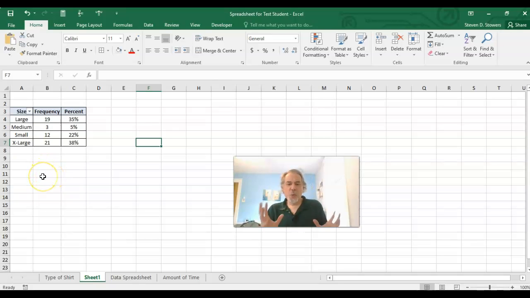And there's one thing I can think of that might make this look a little better. Now, we're not going to be making a Pareto chart, so these don't need to be in numerical order from highest to lowest. If you want to order them from highest to lowest, you could. Another thing you could do is order them in kind of the natural order, small, medium, large, and extra large. So how would you do that?